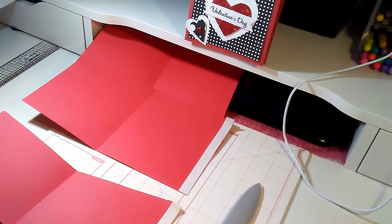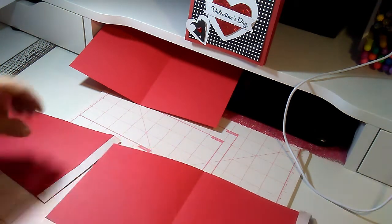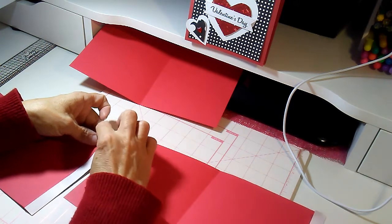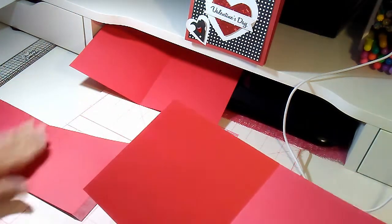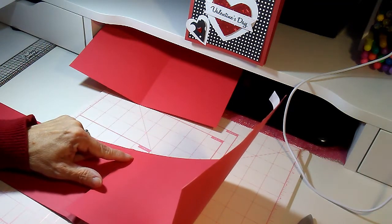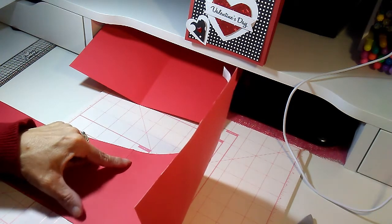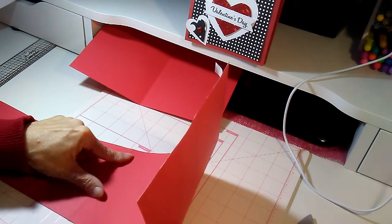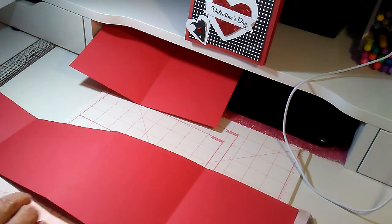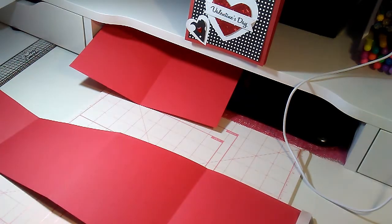Now we're going to put it all together. The smallest piece and the second piece are attached first. Release the back of the sticky tape and align the front piece — this is where it goes wider — and these two should match up nicely. Stick them down, making sure to match up the bottoms really well, and press firmly. Also be sure to erase any pencil markings or notches you have left.